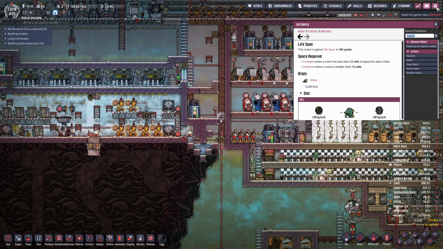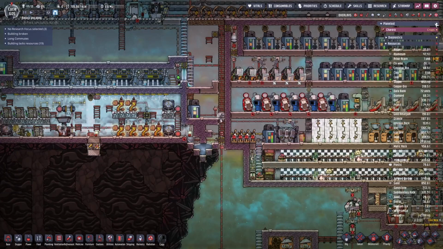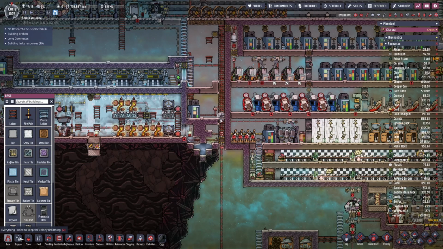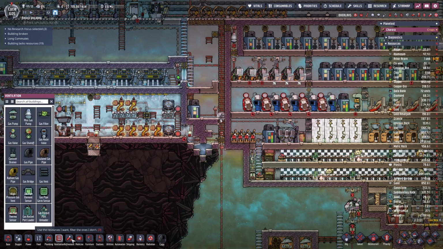Last up on our row up here is our main menu. You guys are familiar with all of these options, so we're not going to go over them, and we're going to instead move down to the very last section of our screen. Down here, we have all of our building options. I've unlocked quite a bit of stuff, so yours is going to start out with very few items. We're not going to go over all of the specifics of this, but this is where everything is that you're going to be building in the game.